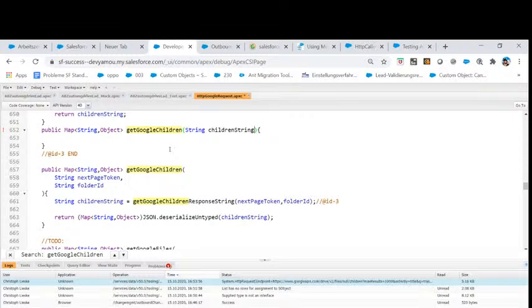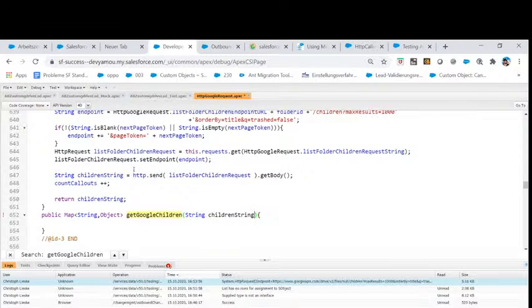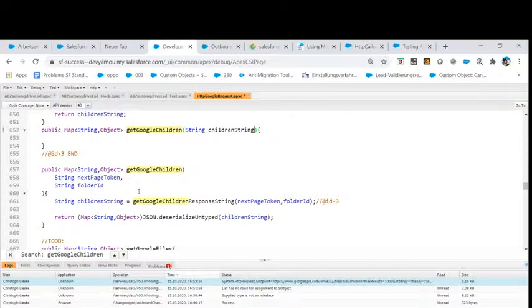So we're going to get the Google children, and we're going to go like children string. Yeah, actually it's going to be like this. We will return the map with the children string.